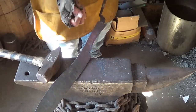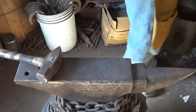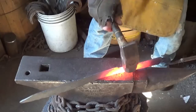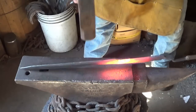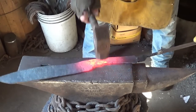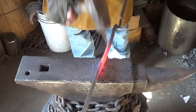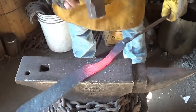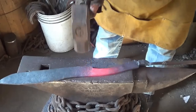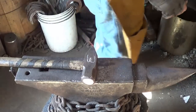Things are not where I want them to be on the handle in line with the blade, and then we'll start cleaning things up. About getting this handle where I want it, in reference to the blade. A little bit of a forward cant, kind of what I'm after. Yeah. Alright, we'll get the hammer marks out of it.